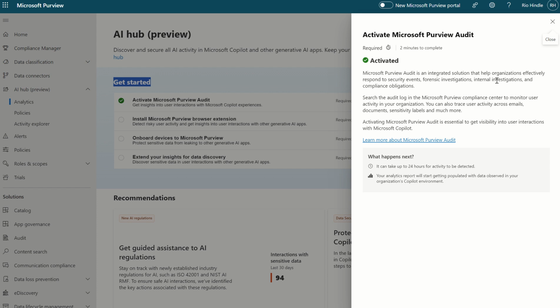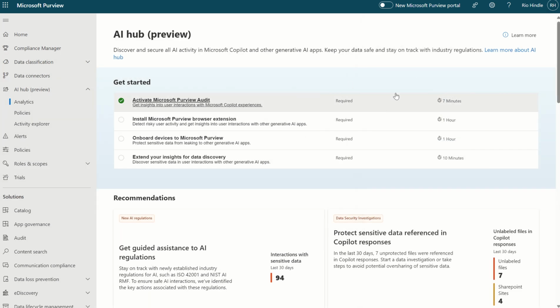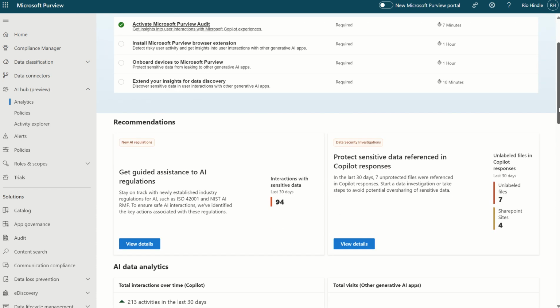The unified audit log is available within the Microsoft Purview Compliance Center, and we're also able to track AI usage or AI interactions. Don't be alarmed if you don't see data propagate instantly. It can take up to 24 hours for the data to reflect within the console itself, be that the AI Hub or the audit log itself.